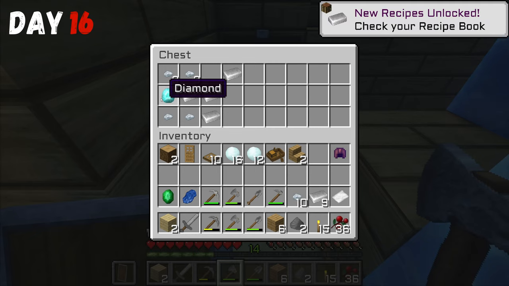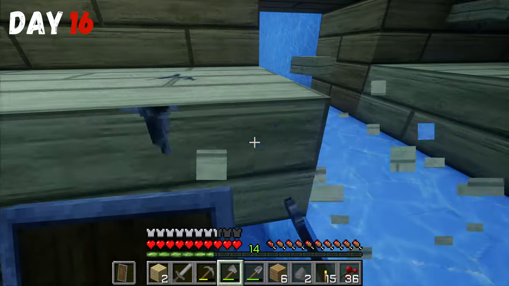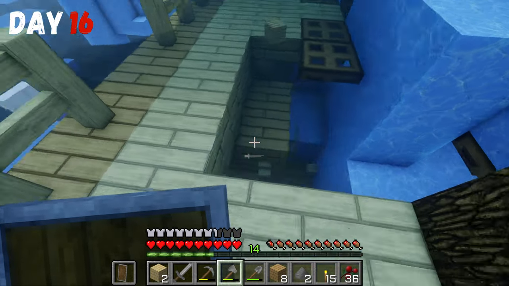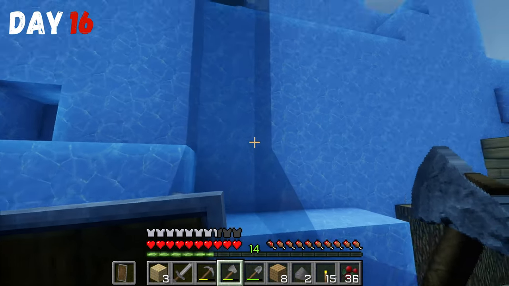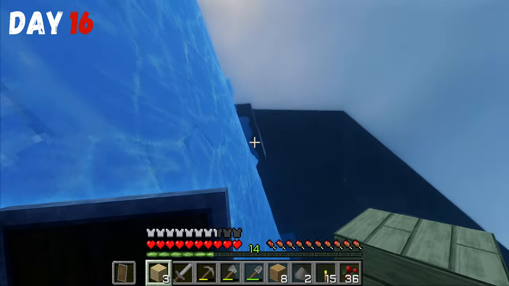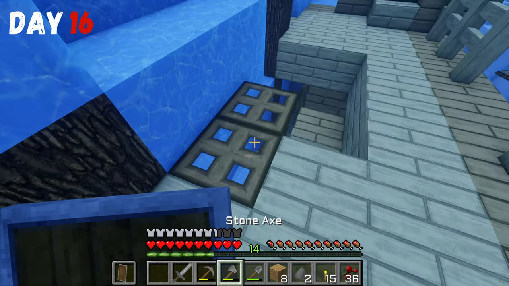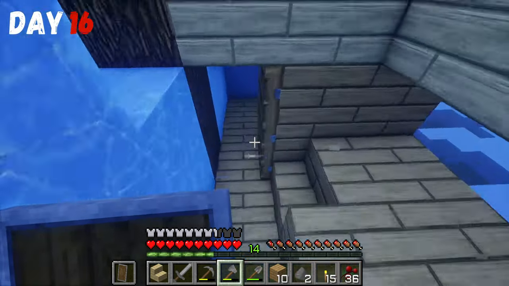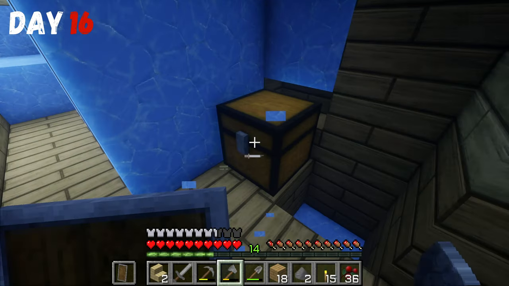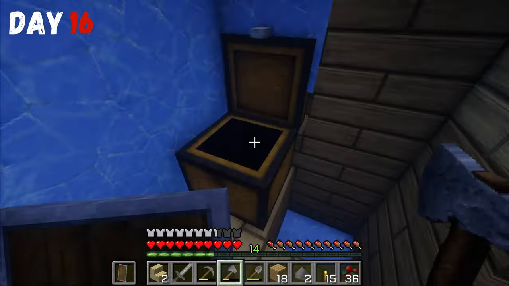Iron nuggets, an emerald, and a diamond. Nice. Whoop, get up. Where's the water coming from? Up there. Okay. Let's try and block that out then. Okay, back to choppy choppy. Ooh, buried treasure map. More paper, a feather, and some more paper. Not bad.